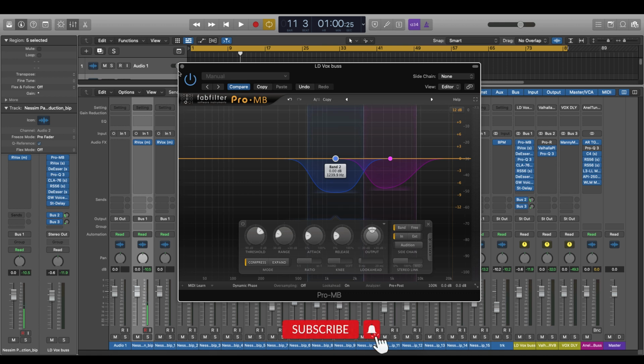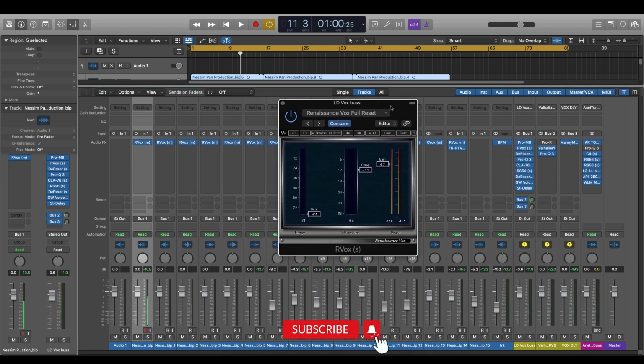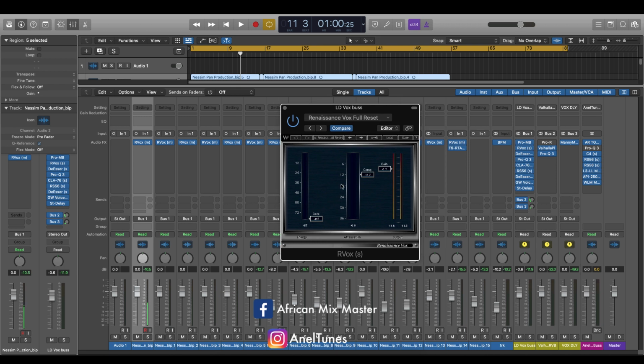It's there. And my next plugin, second plugin after the multiband compressor, is the Arvox. This is my favorite vocal compressor. I just love the Arvox by Waves. So amazing, very easy to use. And it also has a gate. You can cut out noise between phrases just by pulling up this one fader here.